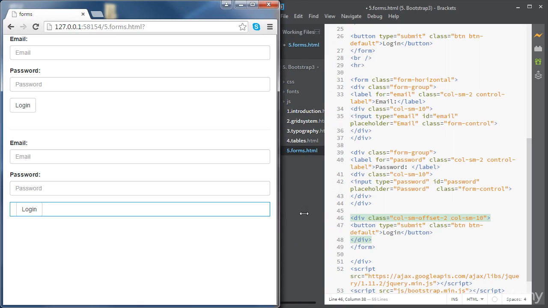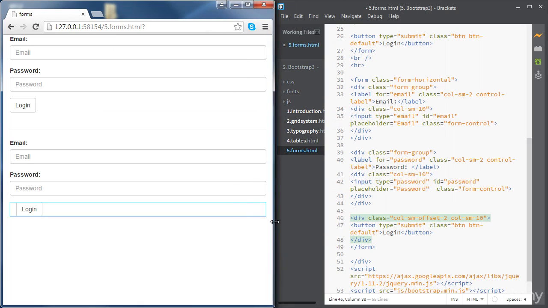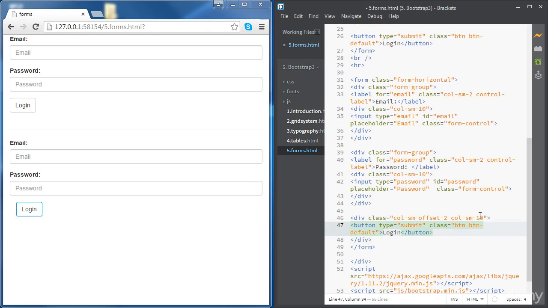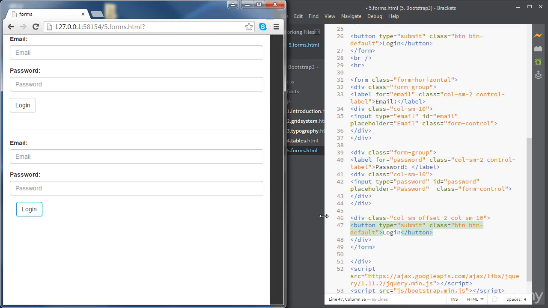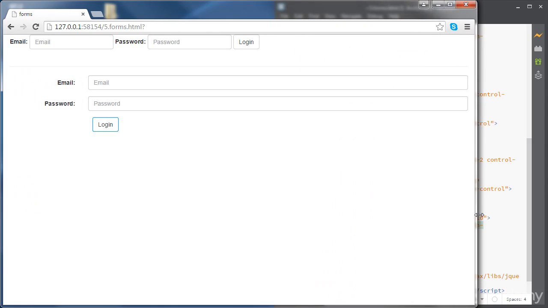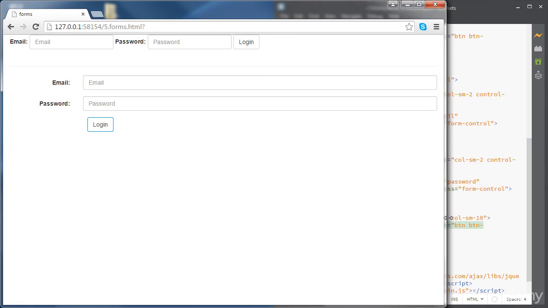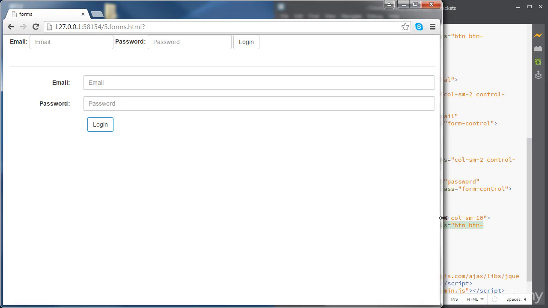Okay, so that's how it works. So you can see how the horizontal form looks. Okay, so just remember that for inputs, we need to place them inside a div before we use our grid system class.